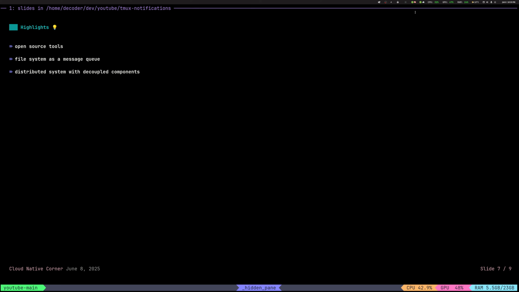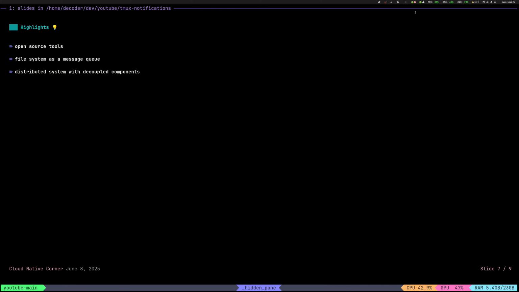So what are the highlights of this setup? First of all, we've used open source tools. All of those tools are freely available. They happen to be on Linux. That's the system I am using. I'm using PopOS, but there are equivalents of those tools on Mac and other systems as well. We used file system as a messaging queue.